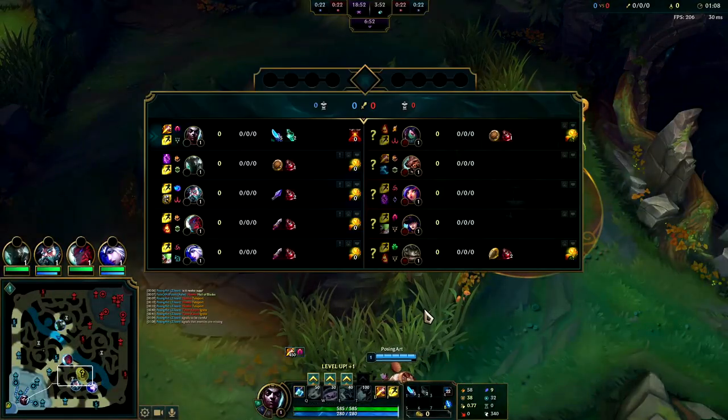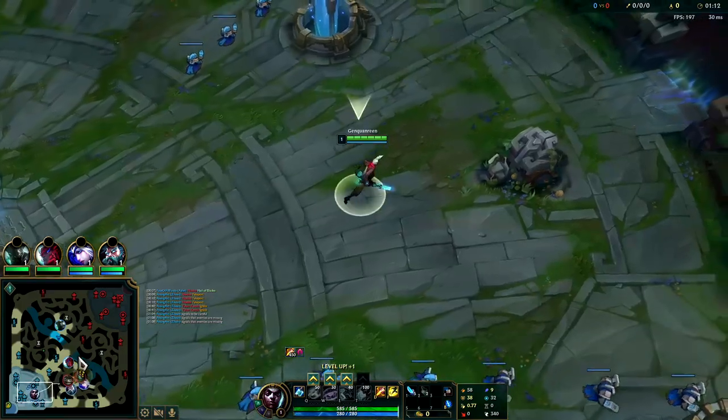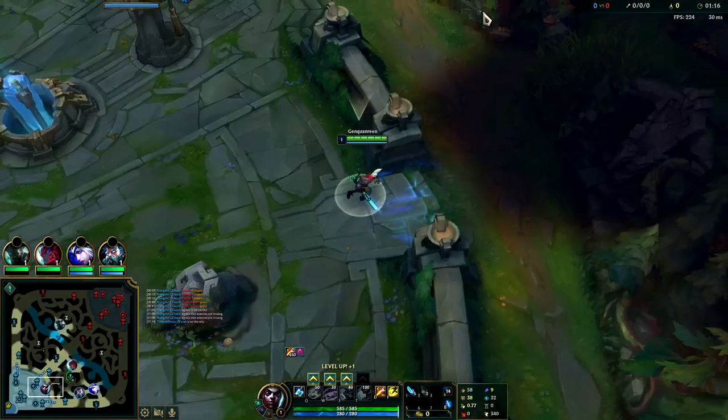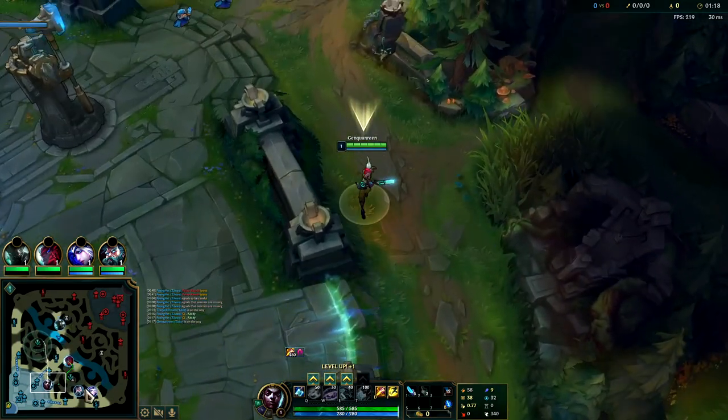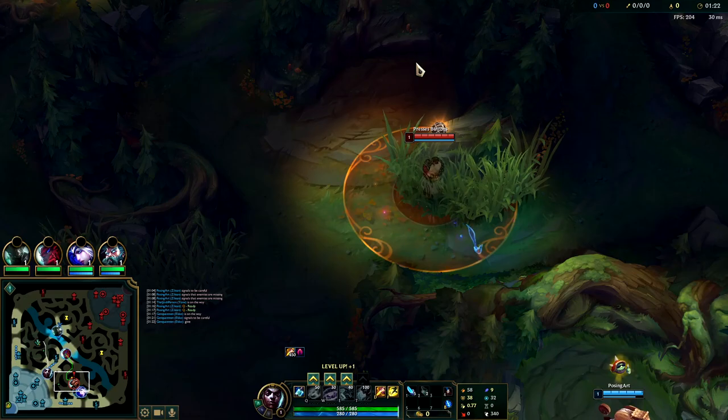Their level 1 might be a bit stronger with the Caitlyn and Zilean. Zilean's kind of bad level 1. I might have to start on my blue buff. Yeah, it's fine. I'll start blue buff. It's fine. We can't fight this.